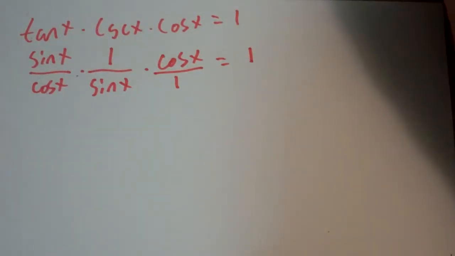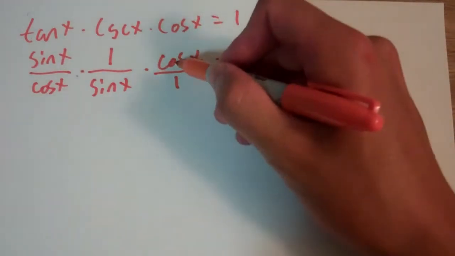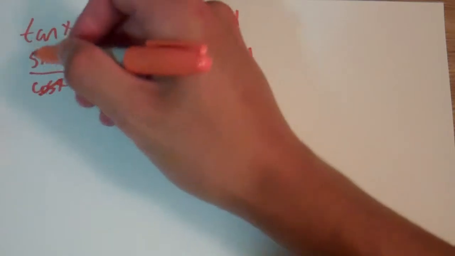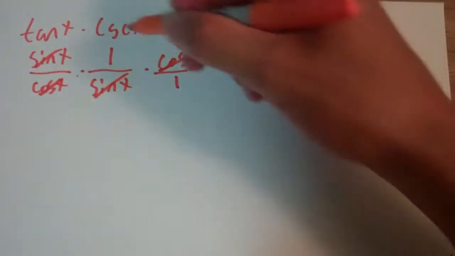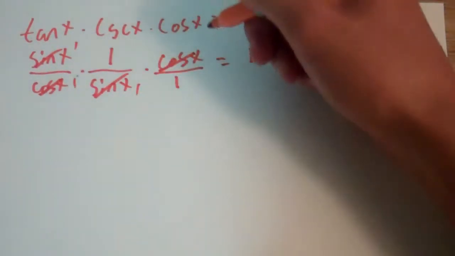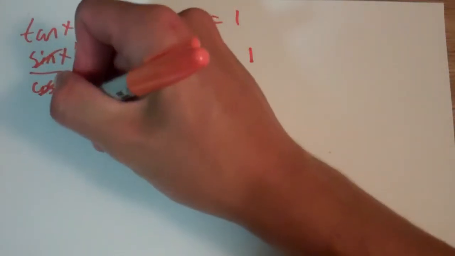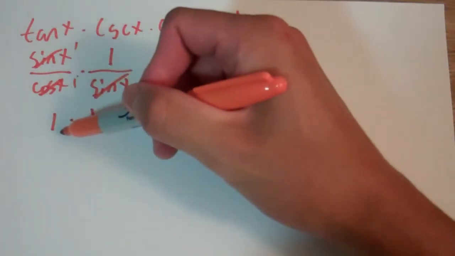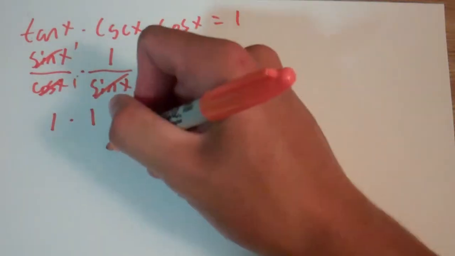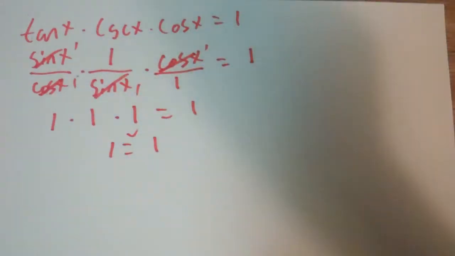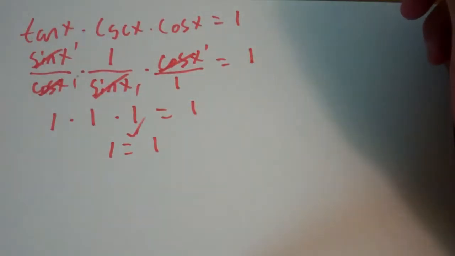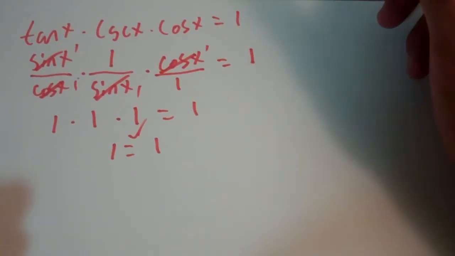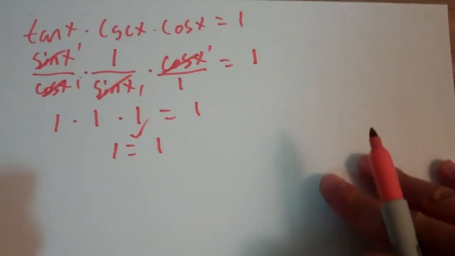Well, look, the first thing I can do is cancel out a bunch of stuff, right? We've got cosine x over cosine x, we have sine x over sine x, and this becomes 1, this is 1, 1, 1. So really it becomes 1 times 1 times 1 is equal to 1. Well, 1 times 1 times 1 is equal to 1, right? So 1 is equal to 1. Check. So once again, it looks a little hard, but it really isn't. Okay, so let's move on.